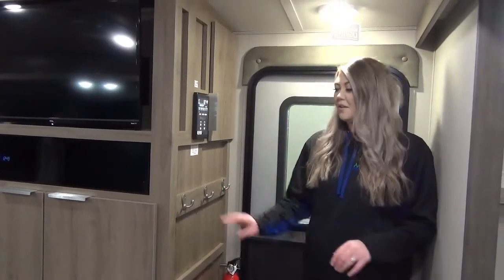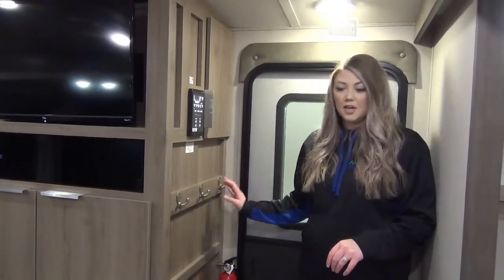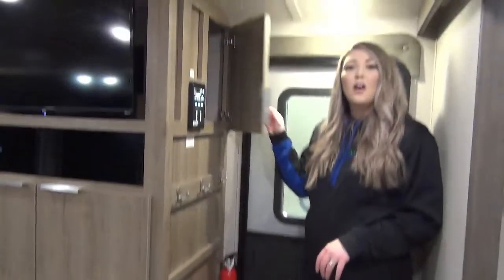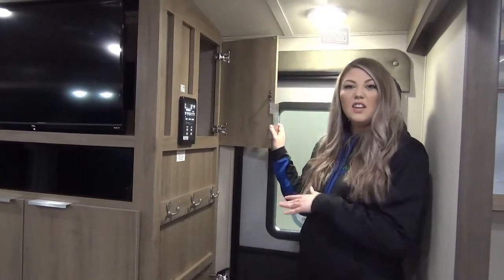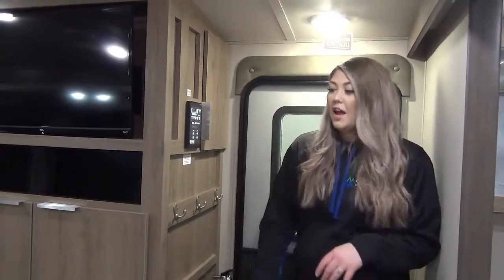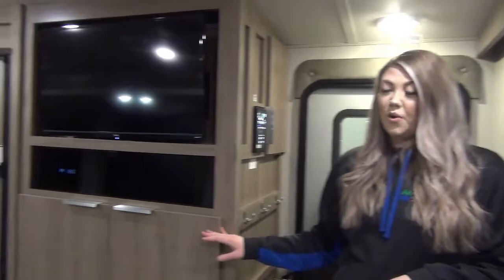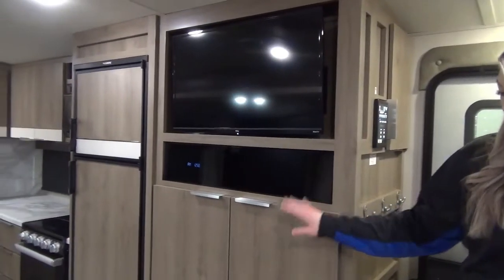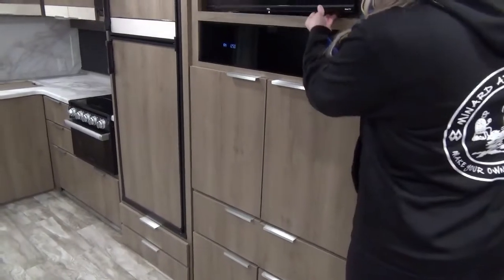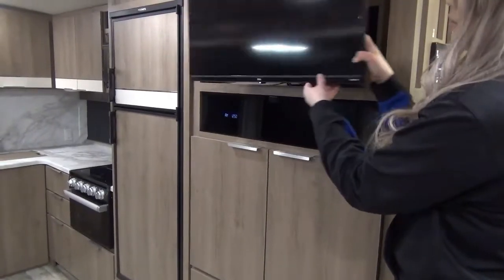So now we are just entering the unit. You can see that we've got some wonderful coat hooks here, and you've got some place under here for your shoes. We've got this awesome little cubby here — you can throw your keys in there, your wallet, bug spray, anything you can really think of. Further down, we've got lots of storage in here, tons of shelving. Your TV does swivel, so you can pull it out and move it around for wherever you need.